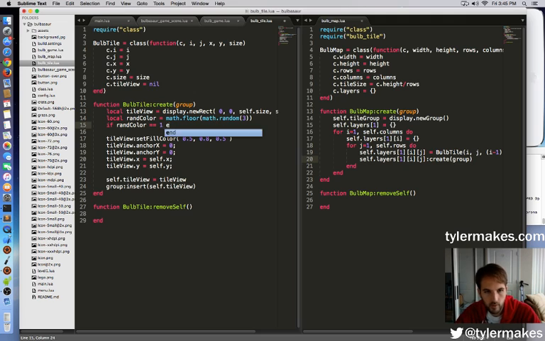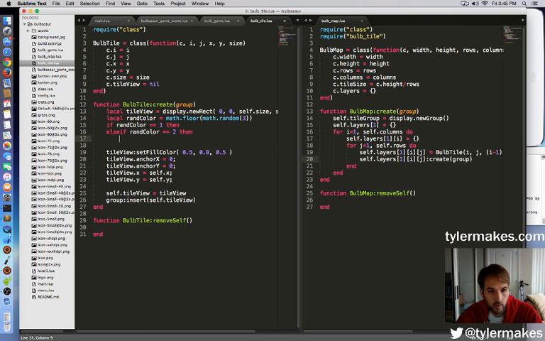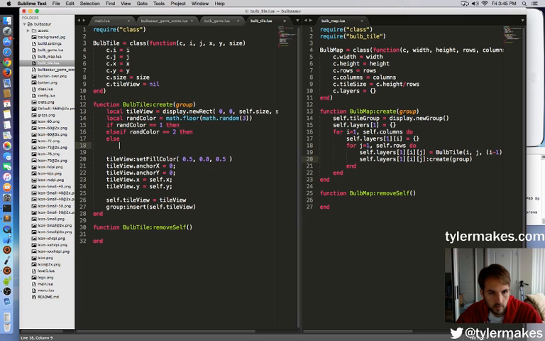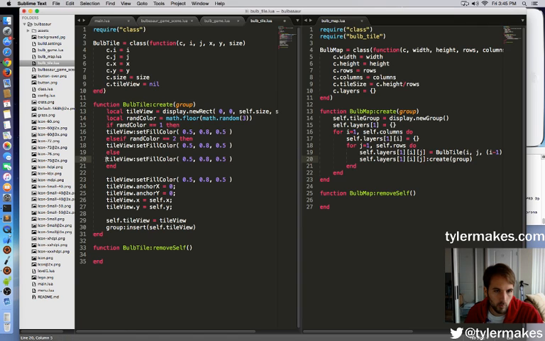So theoretically, we should just have 1 and 2 as possibilities. But just for safety's sake, we're going to add an else for any other color, any other number that's not 1 or 2, just to find out if at some point something weird happens and it returns something that we don't expect.